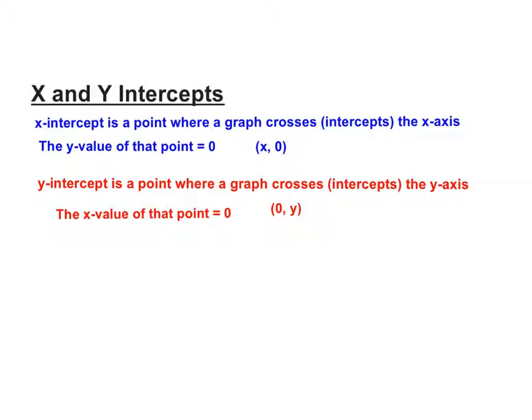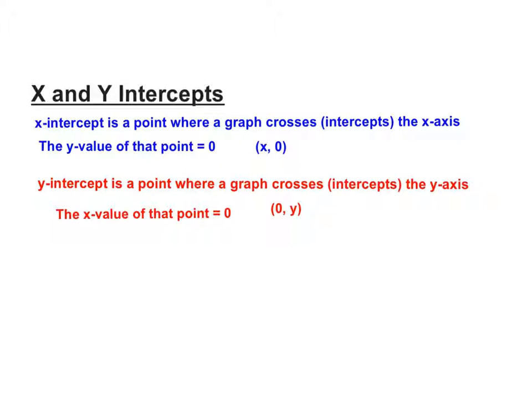One of the ways that I remember it is that the value that is 0 is the opposite of the one we're looking for. If I'm looking for the x-intercept, then y is 0. If I'm looking for the y-intercept, then x is 0. So where the 0 goes is opposite of the one we're looking for, right? That's the way I like to think about it. That's how I keep it straight.